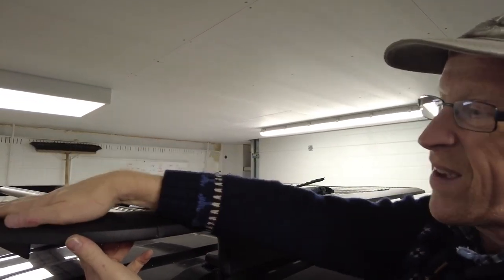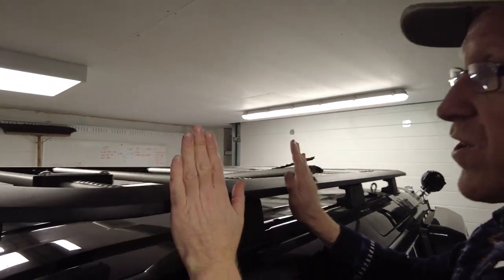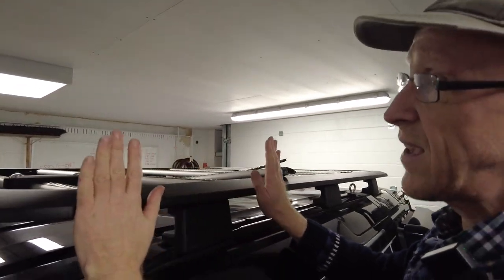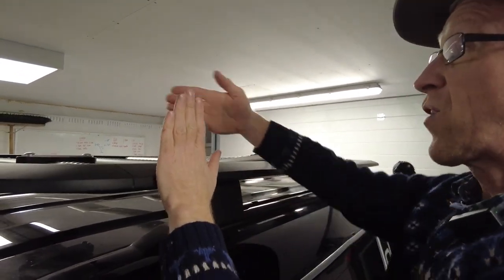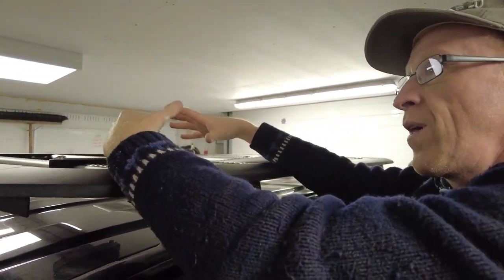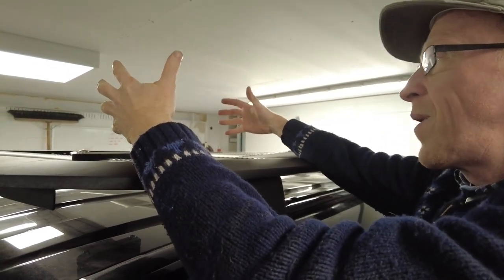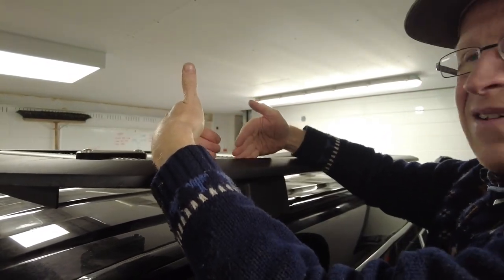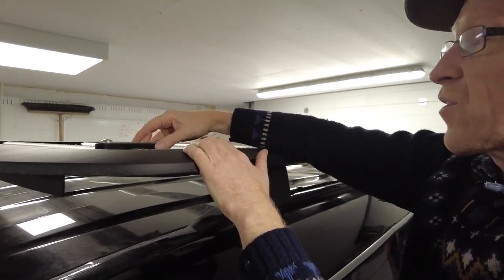One problem — and it's a blessing and a curse — on this roof rack it's quite sleek and two-dimensional. On the older Discovery 3 G4 roof racks, it had a guard around it, and if you want to put your spare wheel or travel chests on the top you've got something that acts as a stop, like an end wall. That's lacking on this one.